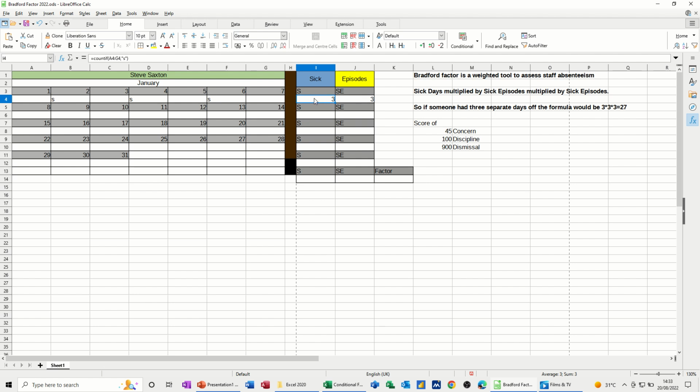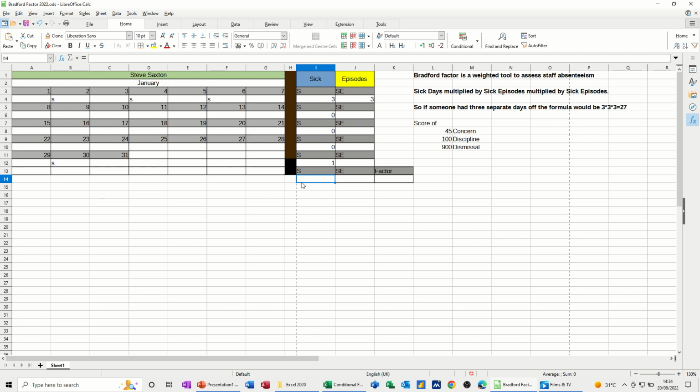And now I should just copy that formula down, so I'll just copy that and paste it down to the next one, and then the next one, and the next one, and then the last one. And then what I need to do at the bottom is just summarize that. So I'll just check that this bottom one works. I'll just put an S there. So that's picked that up.